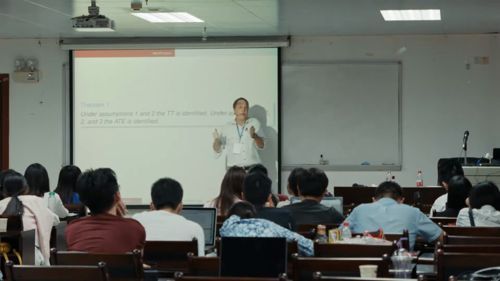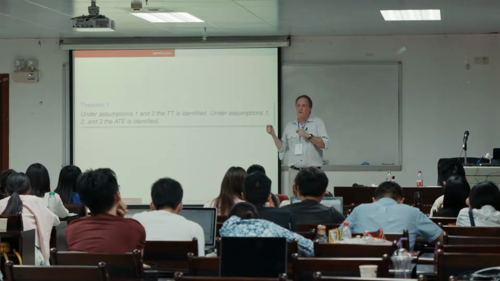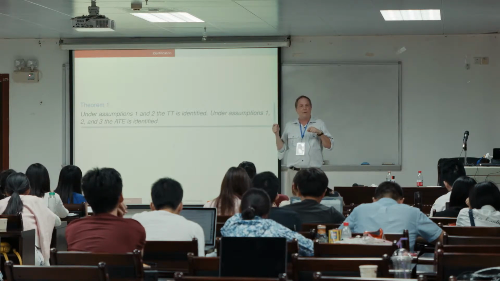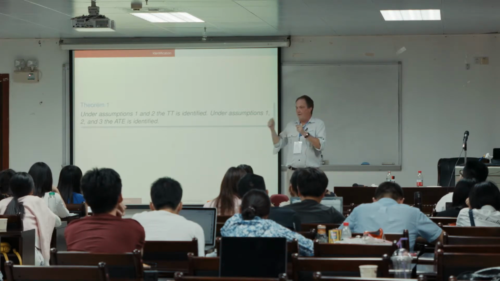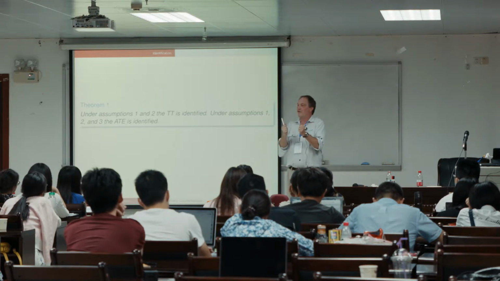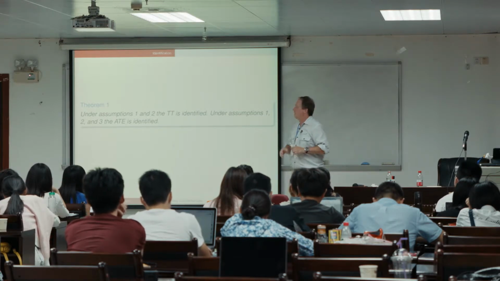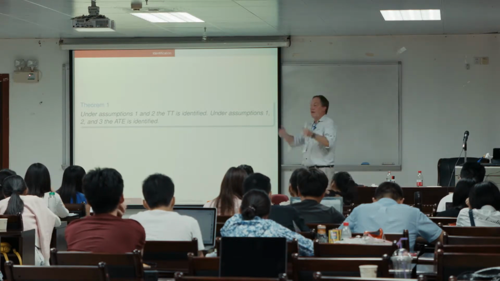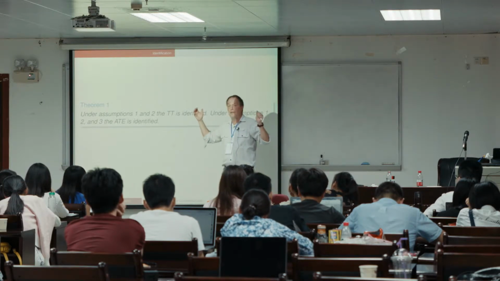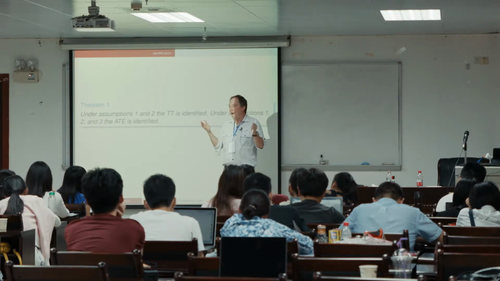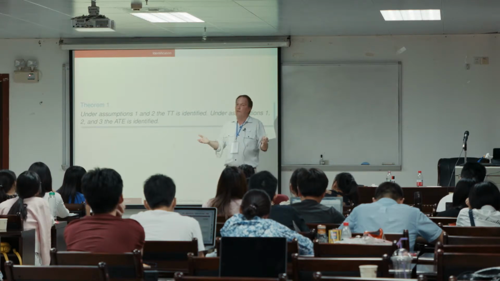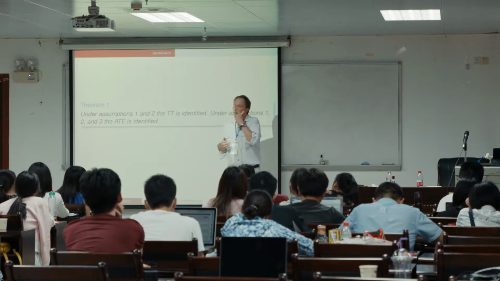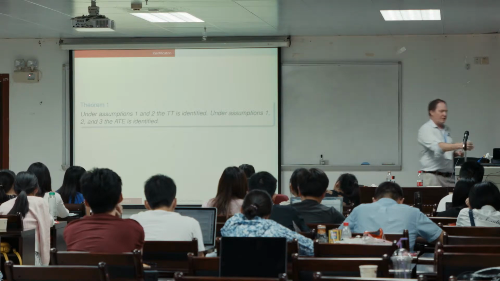If assumptions 2 or 3 are violated, typically what do we do? We don't say, oh, that's done, let's give up. Often what we do is we redefine the treatment effect to be something that's actually identified. For example, in the preschool example, we can't identify the average treatment effect for the full population. However, we can identify the average treatment effect for the low-income population. So what we'll estimate is the average treatment effect for the low-income population. Okay, why does this work?